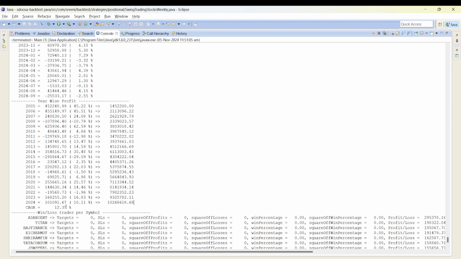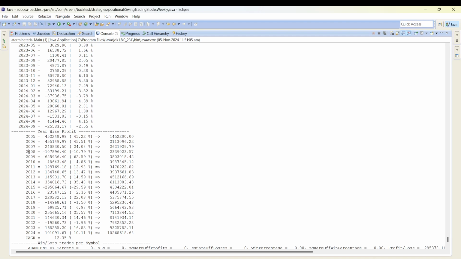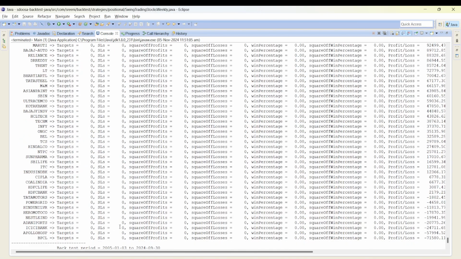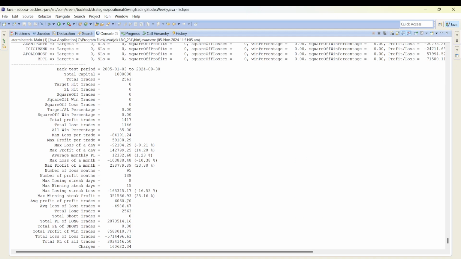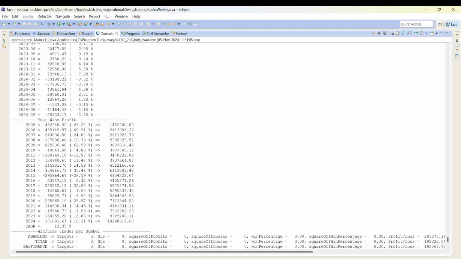So in this case, where we have only a 1 month holding period, we got 12% CAGR over the period of 20 years. This return is similar to the Nifty index returns. And the drawdown is lesser in this case, maybe 15. Oh, sorry, it's more. There's around 30% loss in 2015. Let's see, max losing streak is minus 16, but on a yearly basis, you have some 30% loss here.